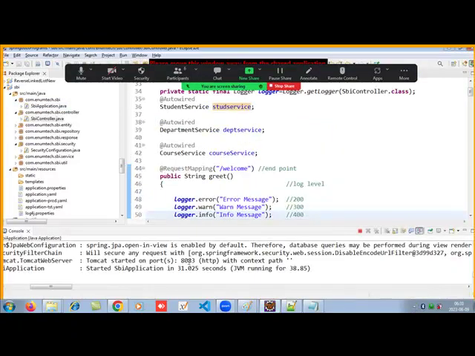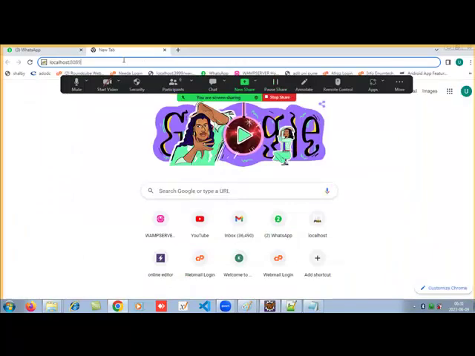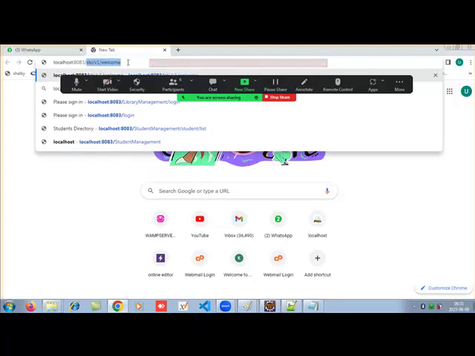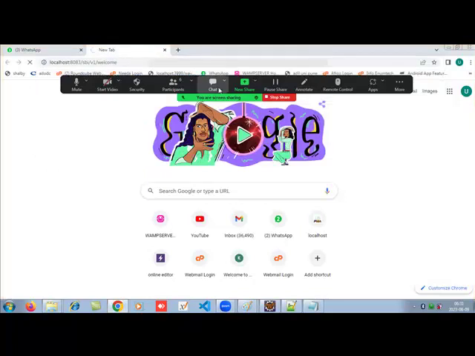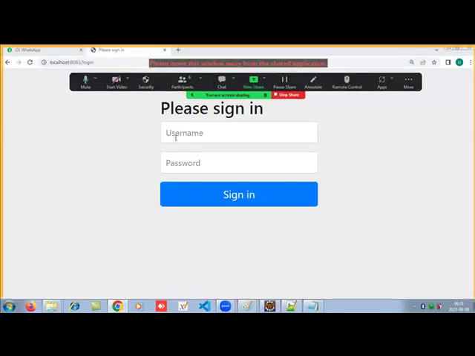Started on port 8083 and I'll just hit the welcome endpoint, 8083/SBI welcome. It will invoke the default mechanism of Spring Security, that is form based authentication, but now I will authenticate on my own behalf, right?